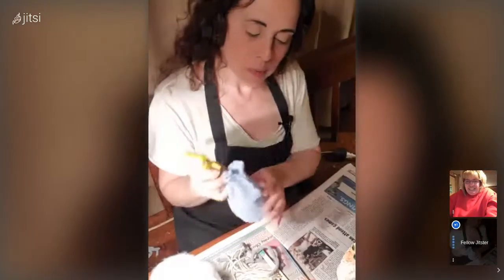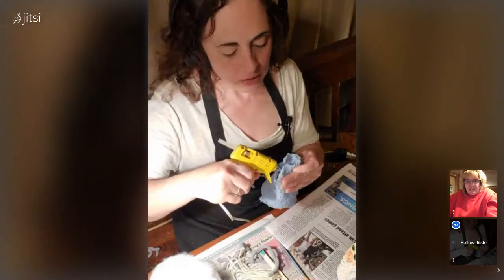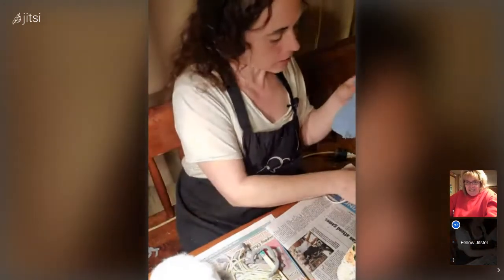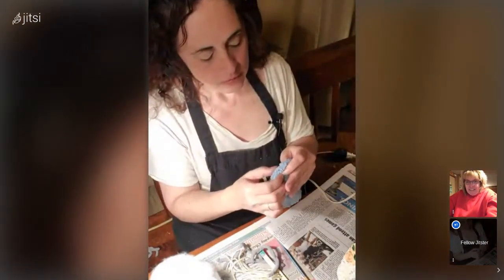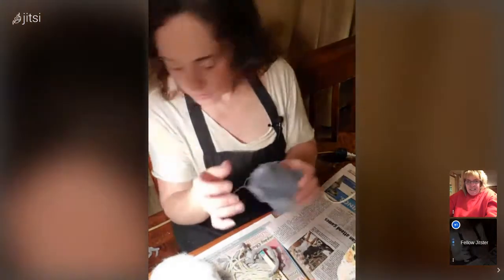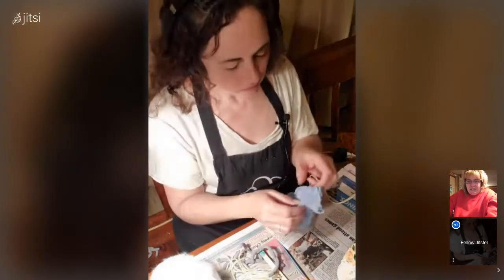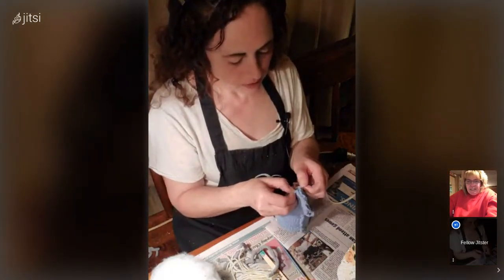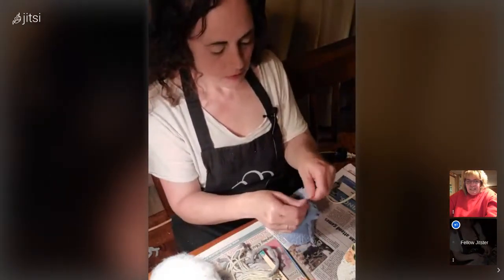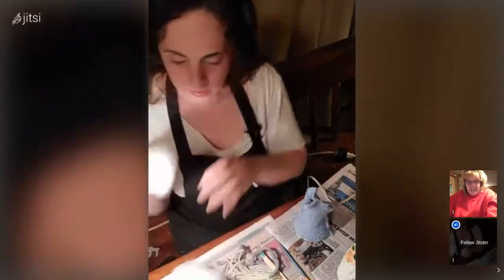This would have probably been better tucked in instead of just seamed. I'm just taking it along the edge and pushing the two pieces of material together. It dawned on me now that I should have stuffed it — that would have probably been better. I'm going to take some of the glue off here so it doesn't get stuck to the stuffing, and put a little bit of stuffing in around the top.